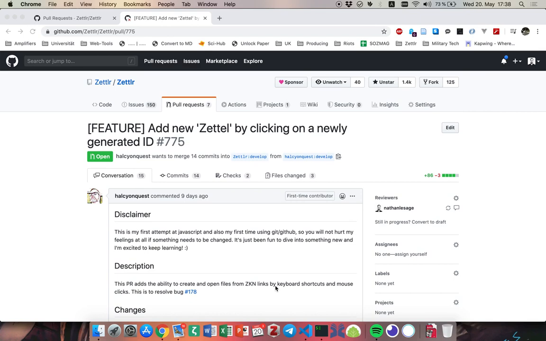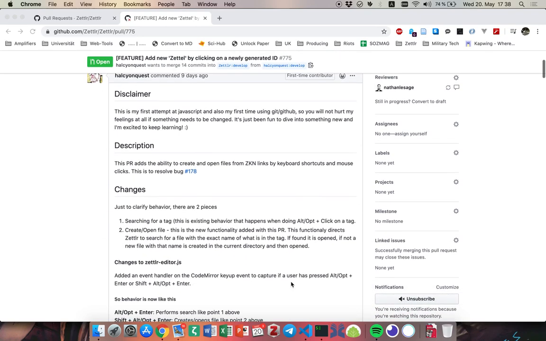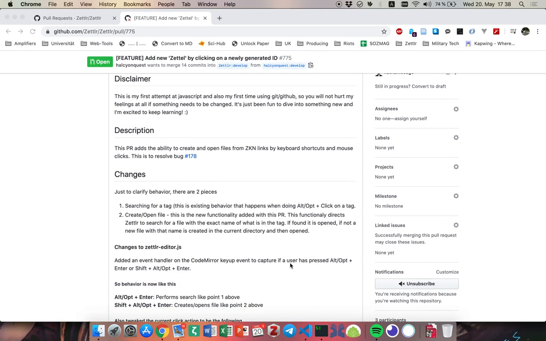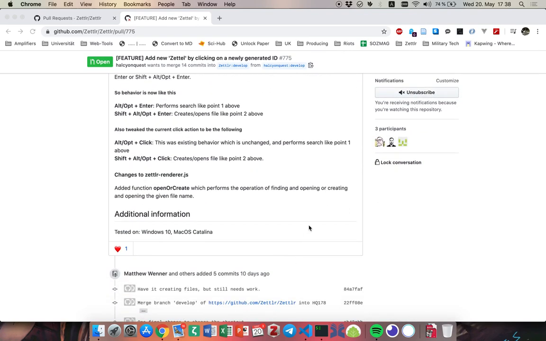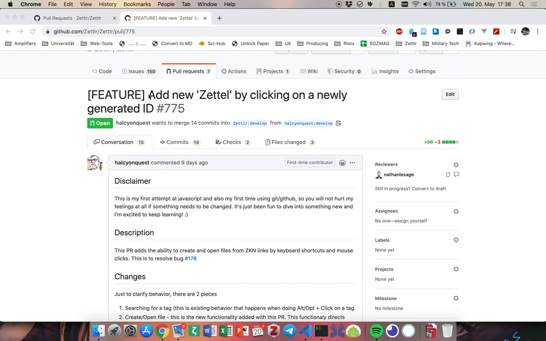So this video is basically me doing a screen cap and using one real problem in order to show you how to solve a problem. So today I'm gonna have a look at this pull request because it has been opened in May 2020 by someone who wanted to contribute, and he was coding something which actually did a new functionality, which is add a new Zettlr by clicking on a generated ID.